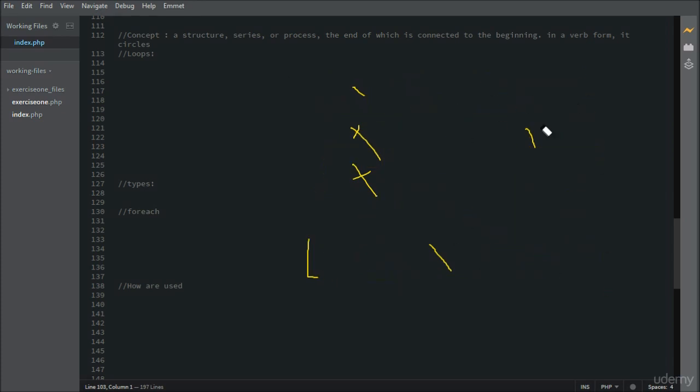Now, let's talk about the types. There are a lot. We have the do, the for, the while, the do while, and like I've been telling you, you don't have to learn all these things at once. It's going to confuse you. You're going to be wondering which one should I use, which one works best.